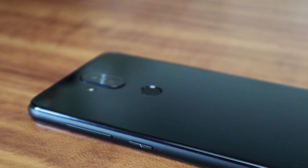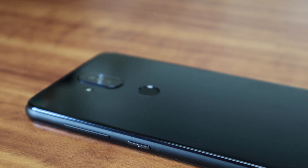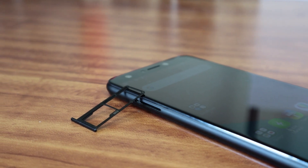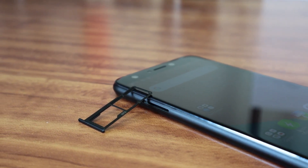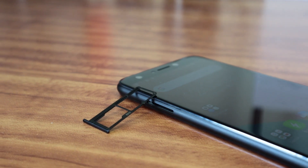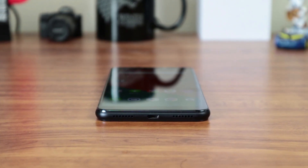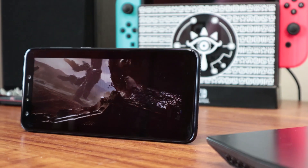Let's take a tour around the device to see its button and port layout, starting off with the right side where you'll find the power button and the volume rocker. You have access to the SIM tray on the left of the phone, and we're glad to see less and less of the hybrid SIM tray and more triple-slotted trays. You have the headphone jack on top of the device, and finally on the bottom is where you'll find the micro USB port, flanked by speaker grills, though only the right side actually houses a speaker, with a microphone on the left.